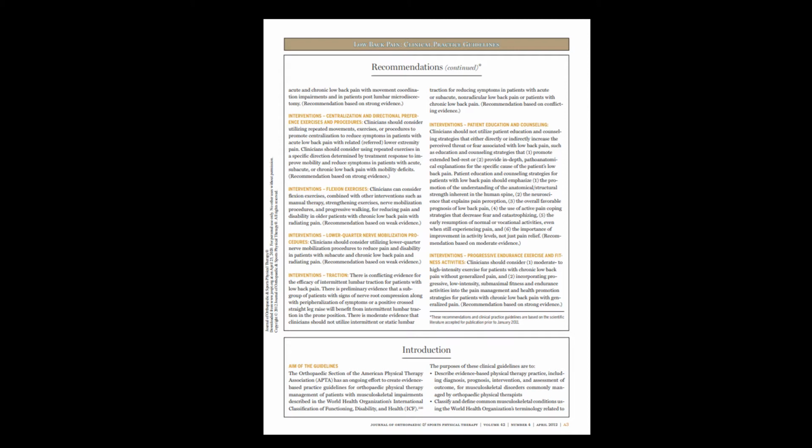Traction, we've spoken about a little bit thus far in the course, and the recommendation to use it is based upon conflicting evidence. The thought here is that there's likely a subgroup of patients who respond to lumbar traction, and it's probably those individuals who have a positive cross-straight leg raise and who peripheralize with extension. So these are individuals who have radicular symptoms with those complex signs that we just described who likely benefit from traction. Again, that's based upon conflicting evidence.